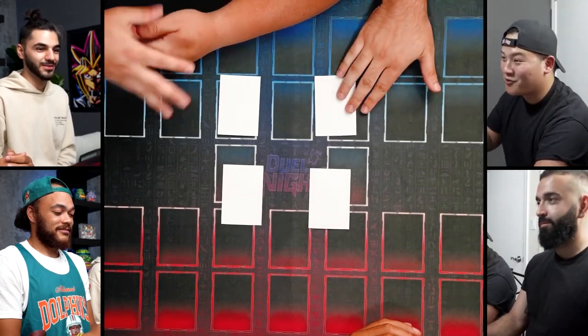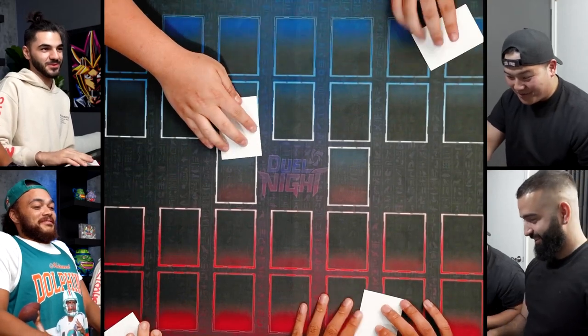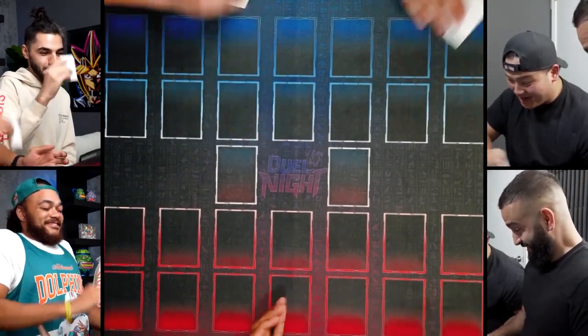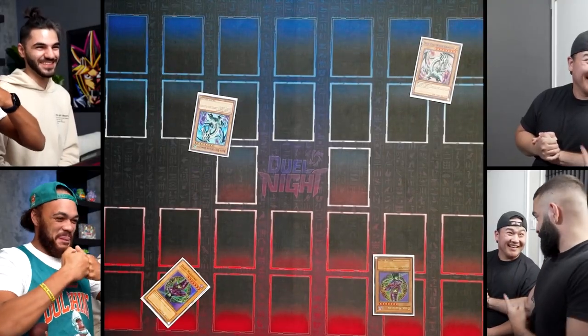All right, guys, here we go. 3, 2, 1. Ready? Ready? No, no, ready? You put them together. 1, 2, 3. So, Steven.